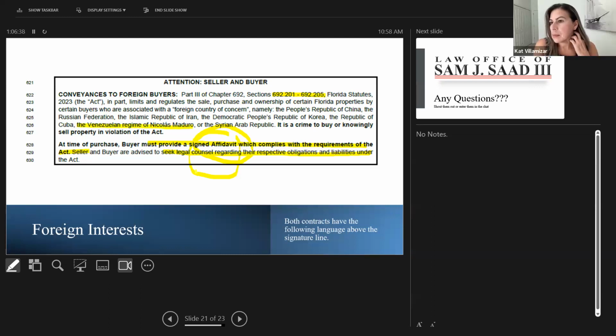No one knows what that means. If I'm a Venezuelan citizen, I live in Venezuela, but I am anti-Maduro. Maybe I'm in hiding from Maduro, it's that crazy, or I'm a rebel or whatever they've got going on down there. Am I part of the Venezuelan regime of Nicolas Maduro? At least if you're Syrian and you live in Syria, or you're Chinese and you live in China, it's clear you are in fact a person from a country of foreign concern. This language they used about Venezuela is very disconcerting because it is so odd the way it's written.